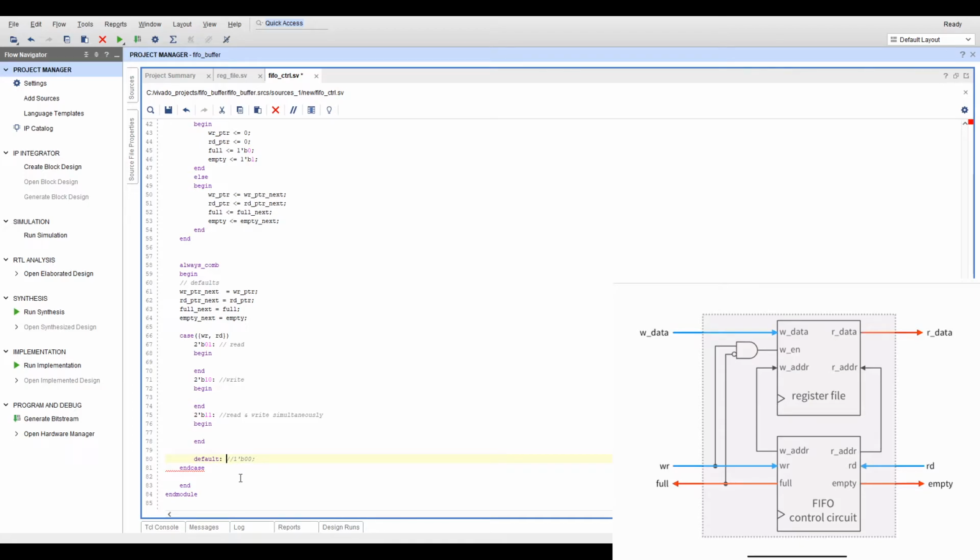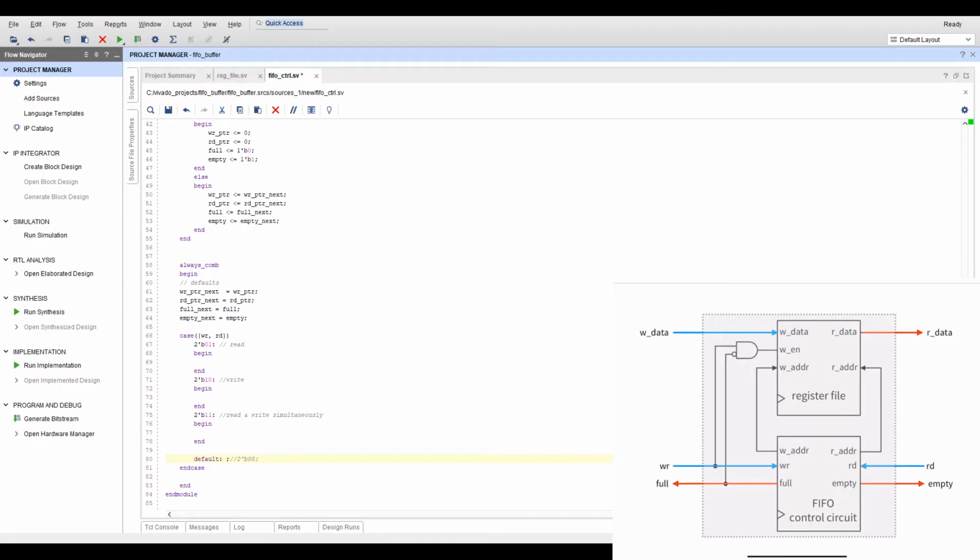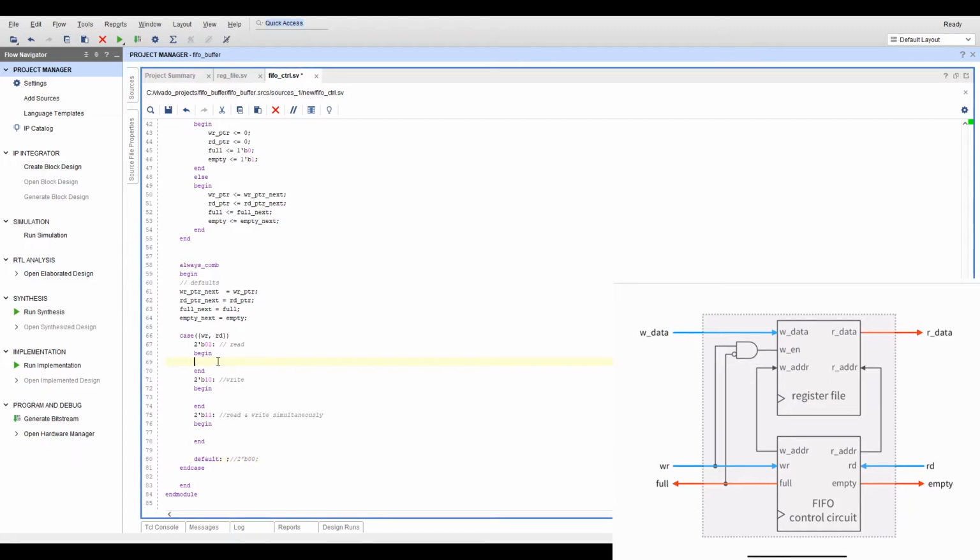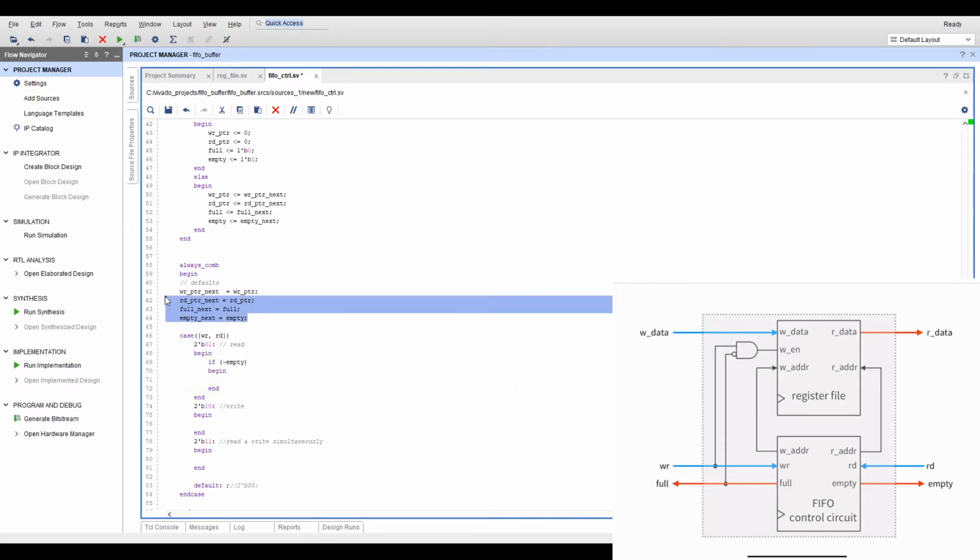Well, this just tells me there are no operations in here. Don't do anything. So let's figure out the read. Initially the read is going to have to figure out the following. I can only read if the FIFO is not empty, so I need to check whether it's empty or not. So I will only read whenever I am not empty, which makes sense. If it is empty and you issue the read, I'm just going to say nothing will happen. I'm not going to do an else to this if statement, and it's just going to take the defaults. So if it is not empty, I need to do something.